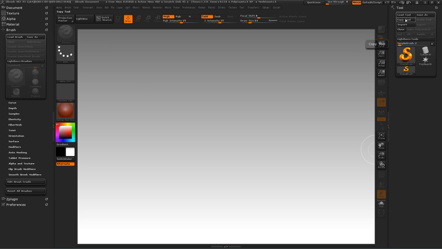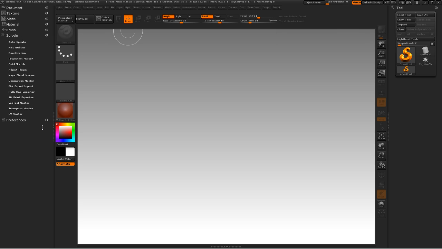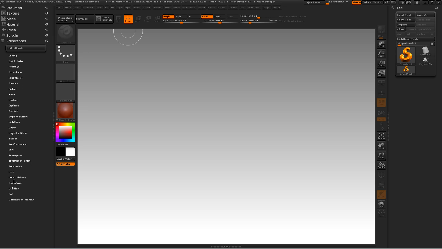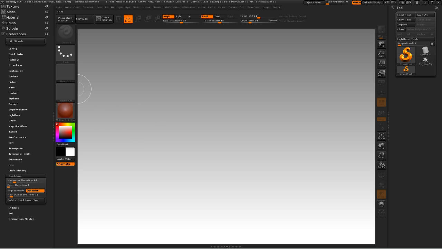So let's get started. Oh, I almost forgot. Quick save. In Pixologic's ZBrush, since ZBrush 4R6, you have this nice hefty feature for quick saving your ZBrush document.